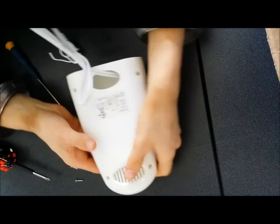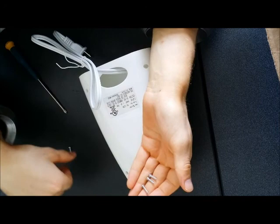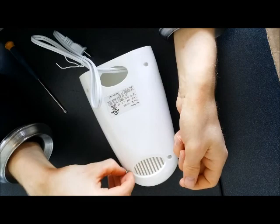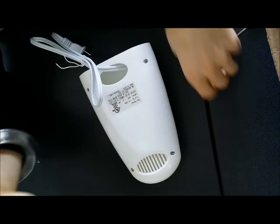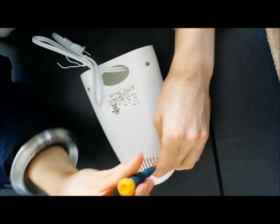Should snap on a bit, and then these are all same size and same thickness, so just put them anywhere. Just go in. Ready, tidy, lefty, loosey once again. Don't want to cross-thread anything here.